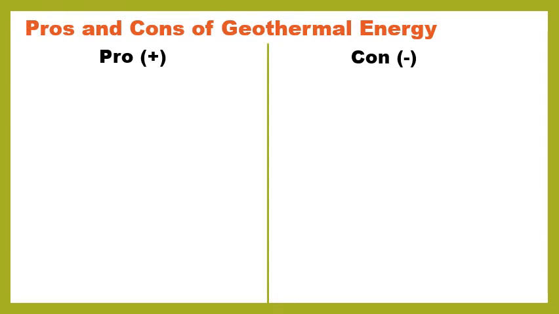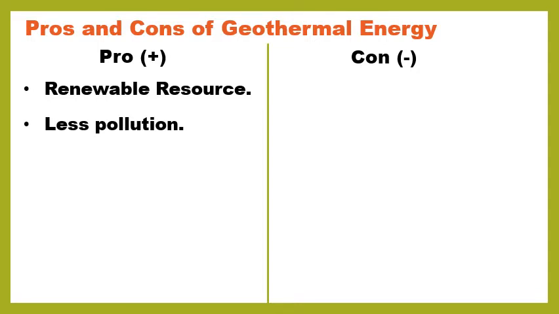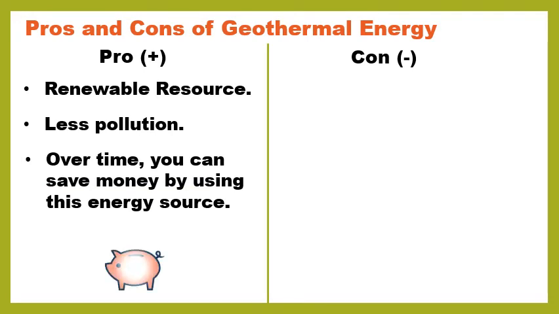Okay, just like any other alternative energy source we learned about, there are going to be pros and there's going to be cons. Let's be positive. Let's start with the pros. Geothermal energy is a renewable resource. The core isn't going to lose heat, so we can keep using it. It makes less pollution because we're not burning anything and putting it into the atmosphere. And over time, you can save a lot of money by using this energy source versus other energy sources.